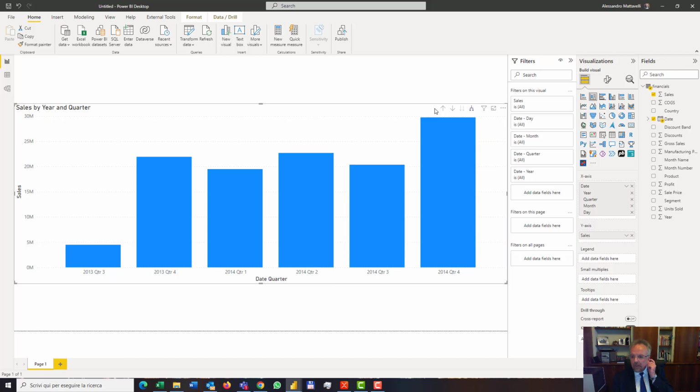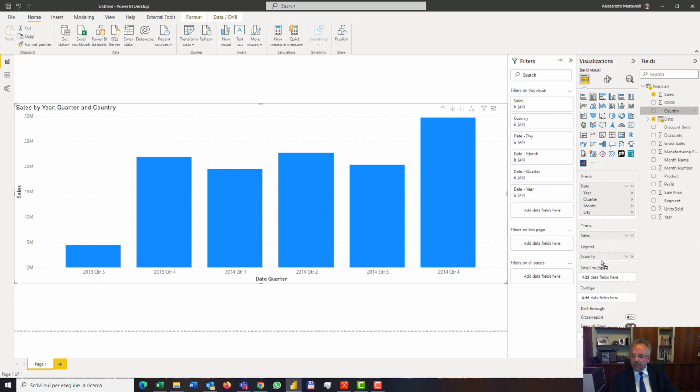To have this quarter sliced by country, I have to take country and put it on legend. If I want it sliced by product, I have to take product and put it on legend.